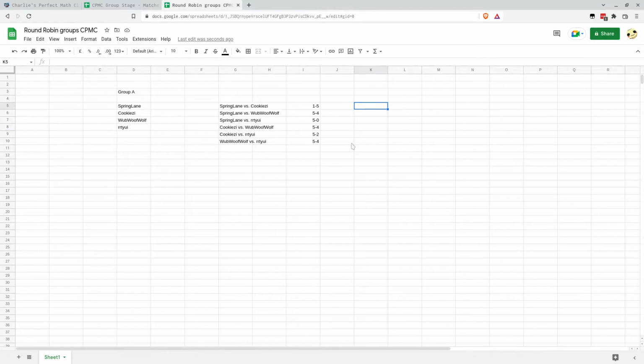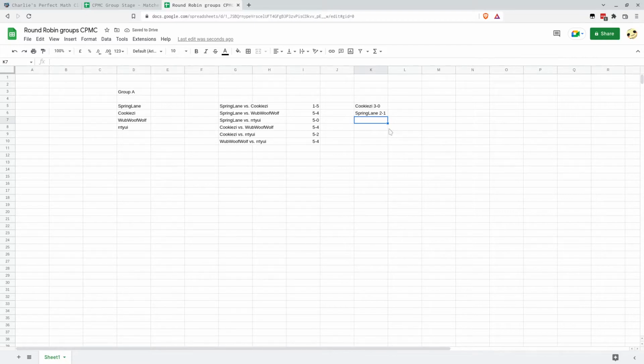So in matches, Cookazy won all of his matches. So Cookazy went 3-0. Then next up, we have Spring Lane, who beat both Wolf and Raruchi, but lost to Cookazy. So Spring Lane goes 2-1.